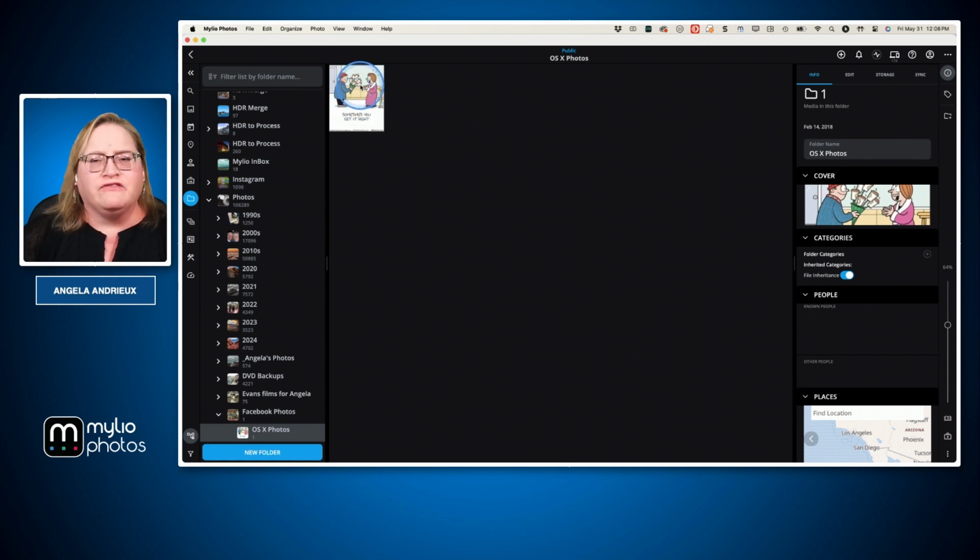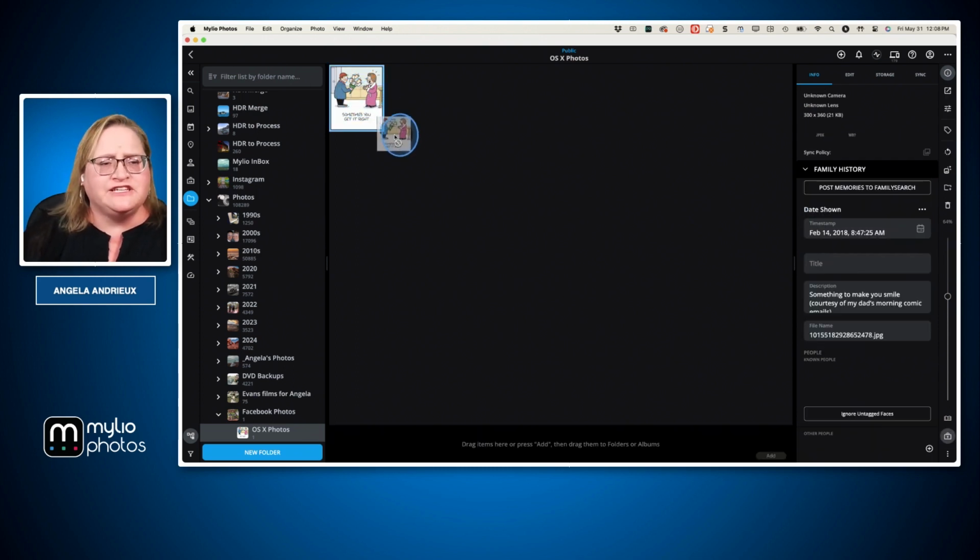You can see I've got a little comic here, and I actually have a place that I have funnies that I've saved. So I'm going to grab this, I'm going to take it, and anything from the grid, you can do this. When you're in the grid view, you grab one or more images, and you just click and drag it down to the bottom of the screen. This is the Mylio clipboard down here at the bottom.